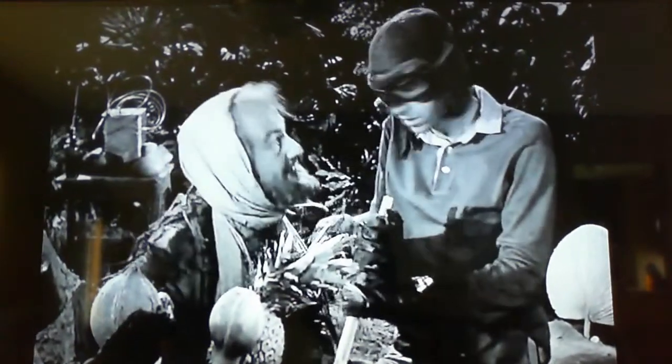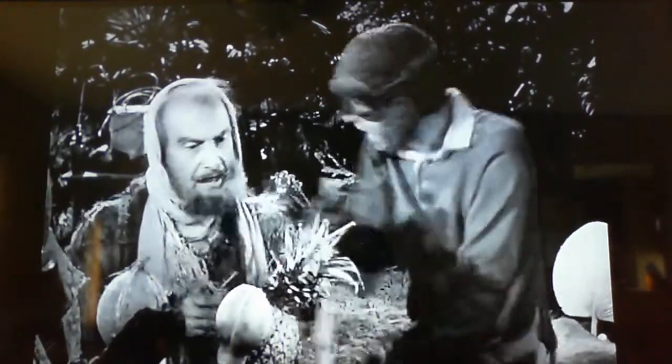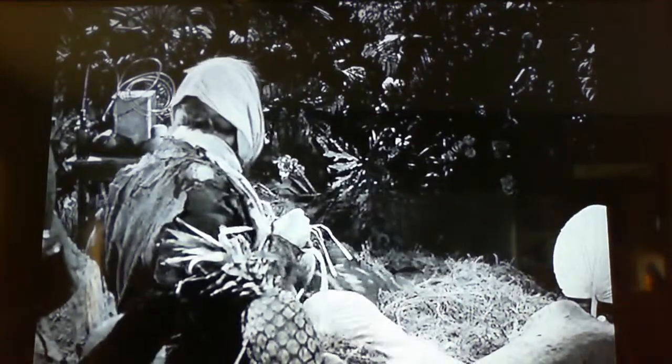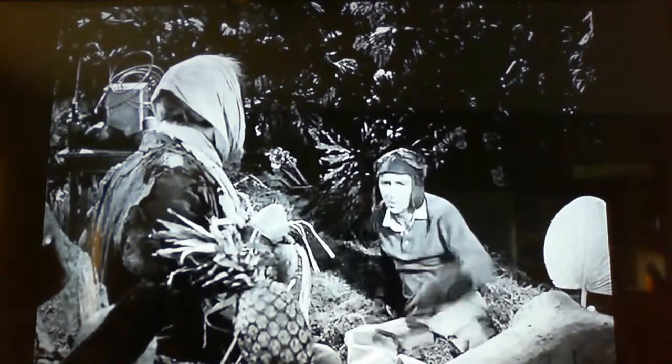All right, one two three four, we try it again. You are flying at an altitude of 30,000 feet, suddenly you encounter headwinds of 80 miles an hour — show me what you do. No no, you're — what did you do that for? I don't think that place is too safe.